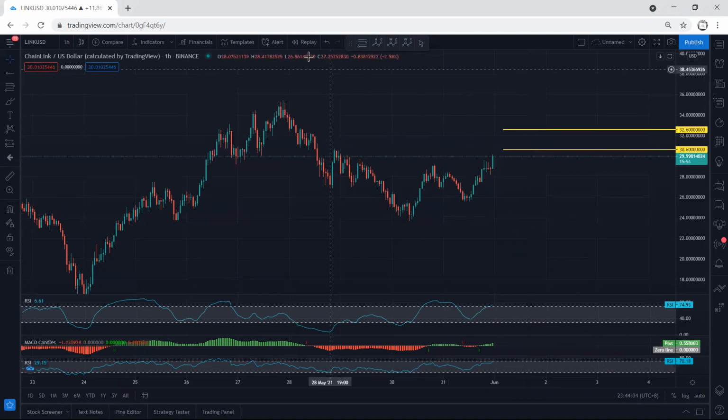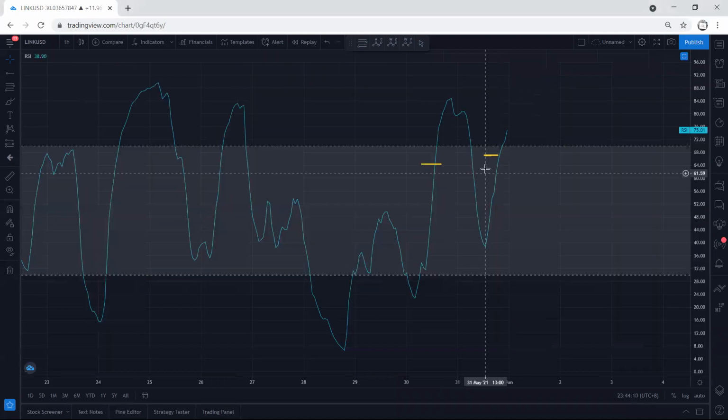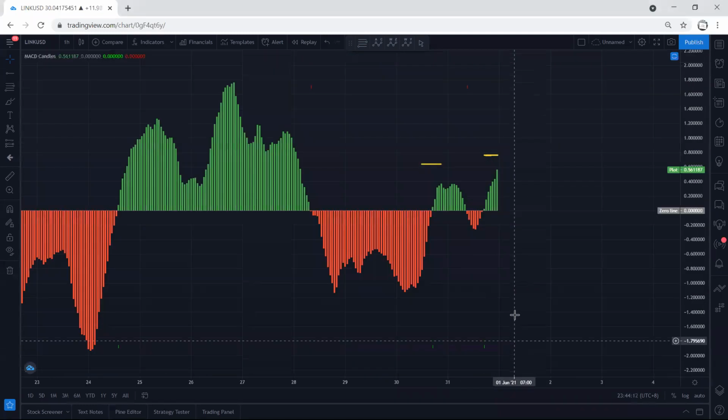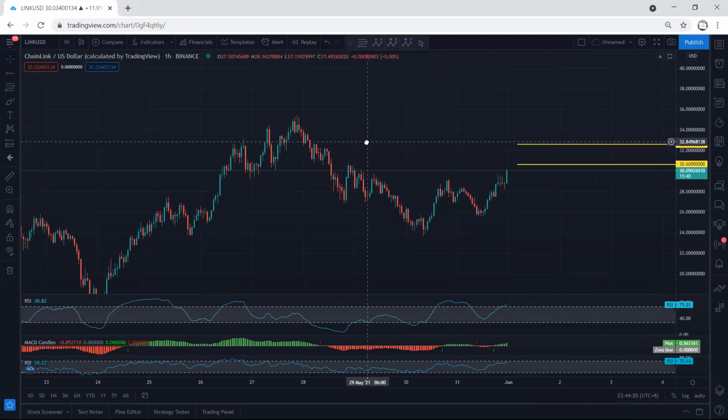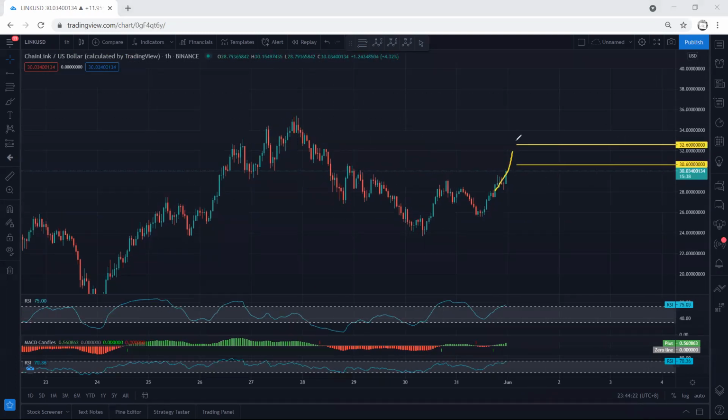But we need to highlight that if we put this stop relative to the previous one, and refer to the indicators, we have a divergence, but on MACD we don't have it. I need to highlight that most of the charts have a similar movement, and the MACD doesn't show us a divergence. We want to see whether this is the start of the up move, or we can expect this to turn into a deeper correction.